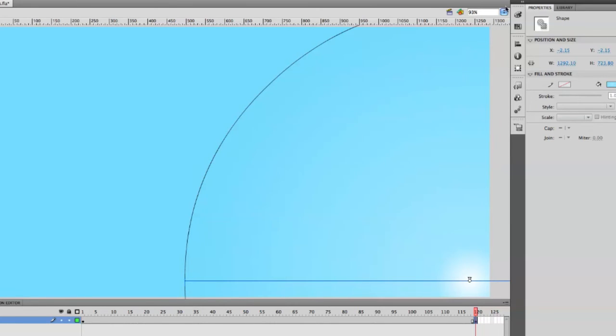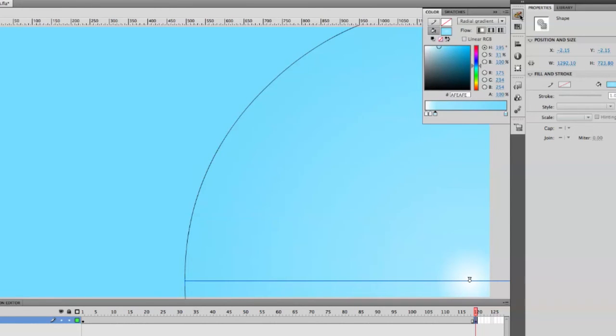And now we're going to edit the gradient. The blue, which is basically your outer color on your gradient, will be changed after we've changed the others. We're going to start with the white one on the far left, which will stay white.